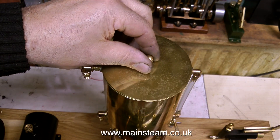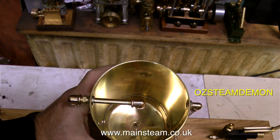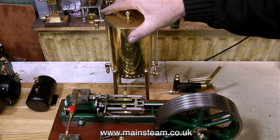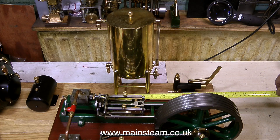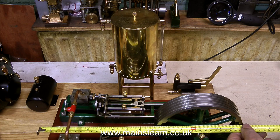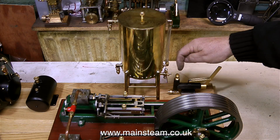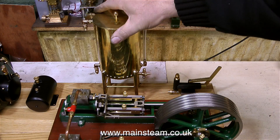And I think this is going to be the position — right next to this beautiful water tank, which I believe is made by a chap in Australia who calls himself Oz Steam Demon. They really are beautifully made. In this clip I'm being quite obsessive trying to find the best position for the tank. My logic says halfway between the steam engine's baseboard, but the flywheel hangs over it so it's a bit longer. In the end the best place was level with the crossheads, because if the tank is too far to the right the small drain tap is going to foul the pump or the pipe coming out of the top of it.